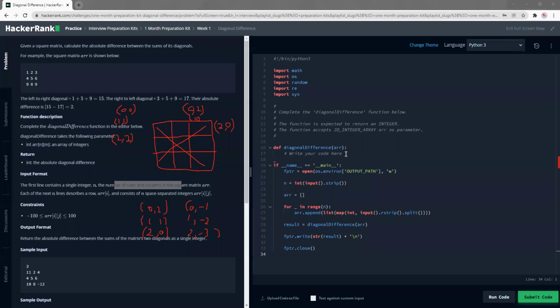So I think I've been rambling on a bit. I'll just get straight to coding it out. So let's just print out the output first, just to see what format the value is in.